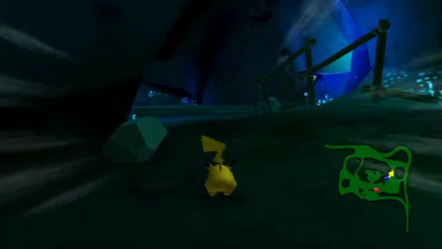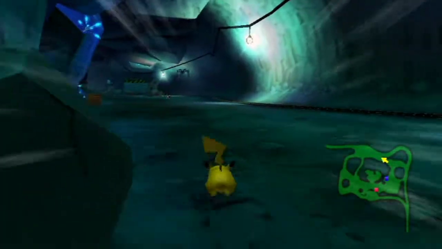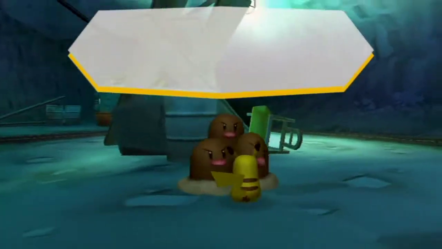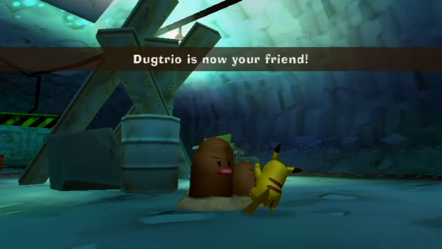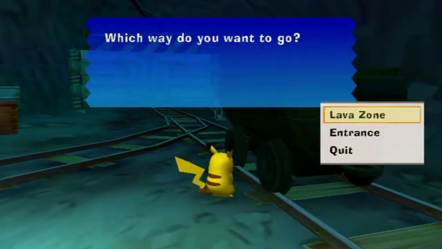So turn right, come over here, and then just keep on dashing down towards the exit. One final thing to do before leaving the Cavern Zone is you do need to talk to Dugtrio, as they will become your friend for free at this point. So now you can check this minecart, and then just go towards the lava zone.